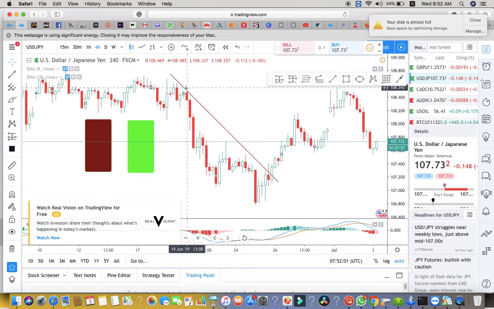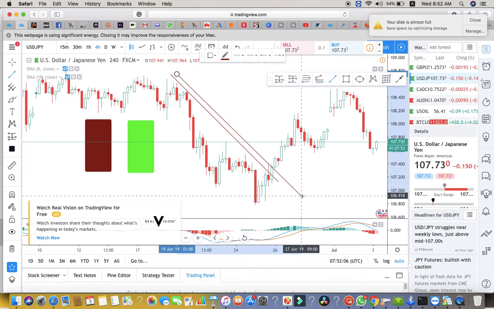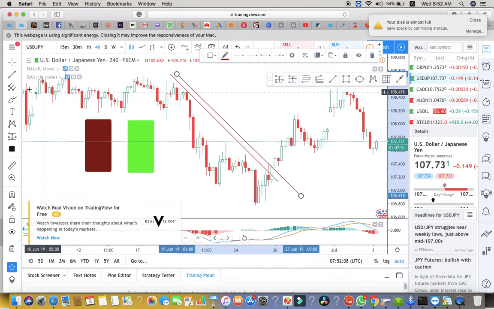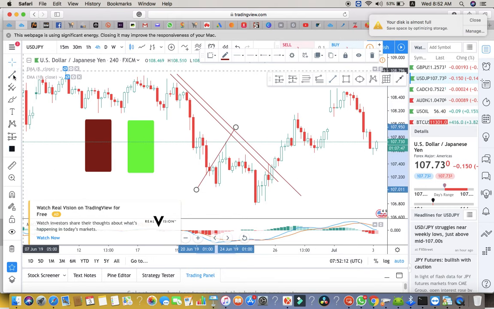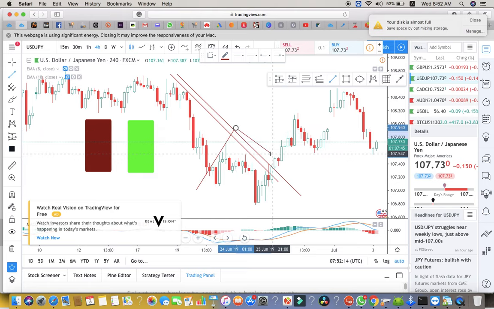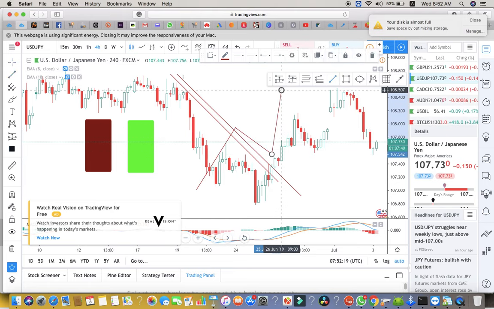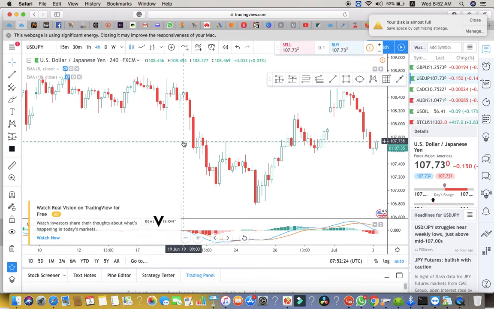You cannot expect to see the market move in a straight direction like this as I've drawn here. It's not possible. It doesn't happen. If it was like this, it would be so simple. But it happens like this. It goes up, then comes down small, goes up, then comes down again. That's how forex moves. I'm just trying to illustrate something. So that is what it is.